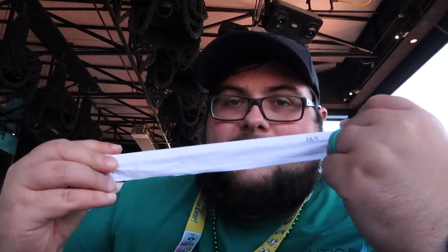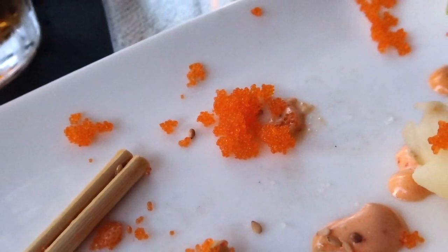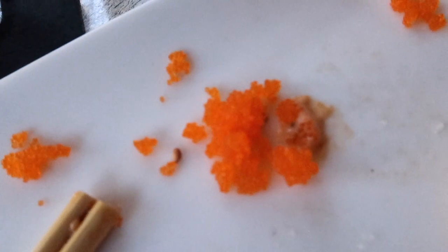We're waiting on our sushi. They gave us our chopsticks. So we just tried the sushi — what was it we got again? Angie really liked it. I thought it was just okay, and I'll show you why. The little egg-looking things really freaked me out. I'll show you what I'm talking about — these little things right here. It freaked me out as I was eating it. I don't like the consistency or texture of that.